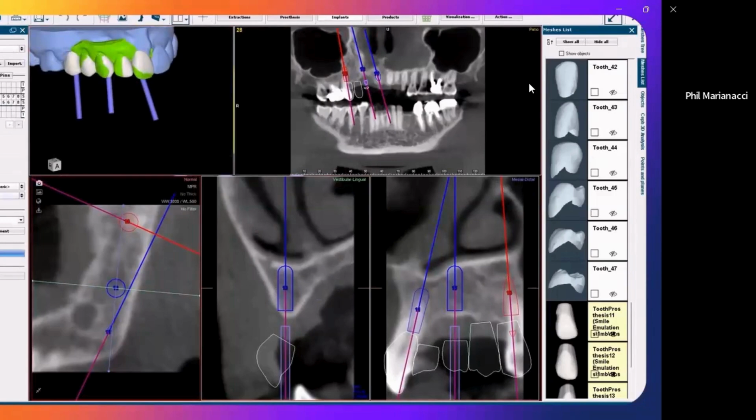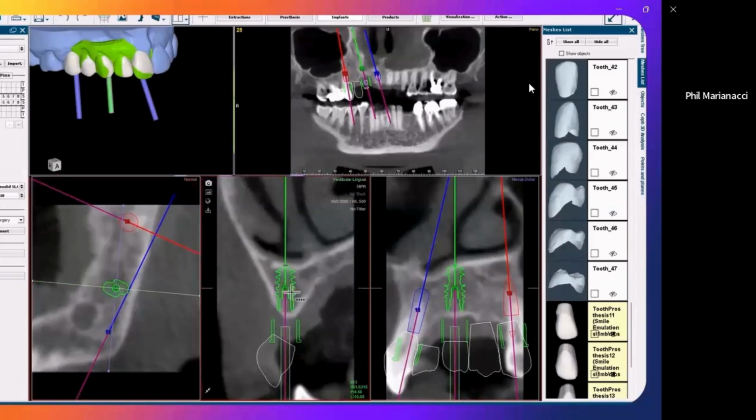You can see over here, Nemo gives us a generic version of an implant. For sake of conversation, we'll select some Straumann implants. It's going to be a guided delivery and placement, and we're going to apply that to the entire case. We have the canine presently selected, so we can select an implant for the corresponding position, and you'll see the generic form of the implant change to an actual three-dimensional form of the implant. And then we're going to do that in each of the positions.